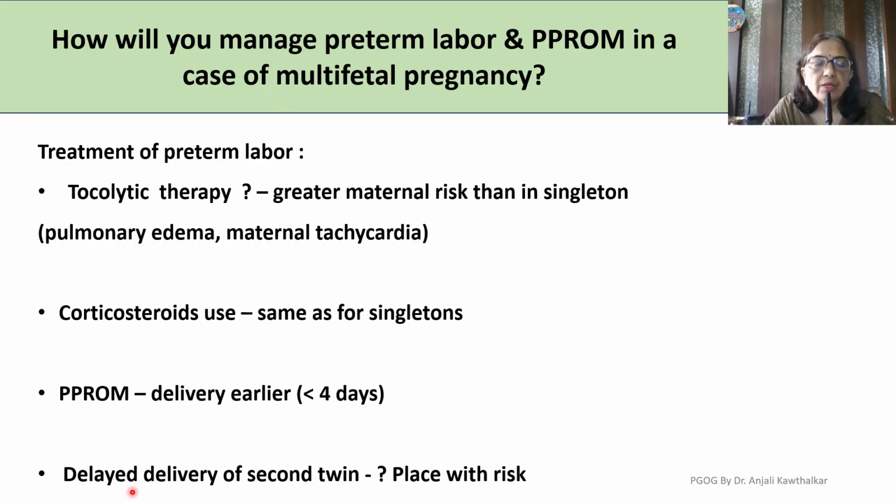Now, if there is delivery of one baby and the second baby is in utero, should we wait for a delayed delivery of the second twin with preterm labor? There is a questionable place, because in that case there is a risk of intrauterine infection. There is a risk that the second baby might have neurological damage also, and that is why it has a questionable place.